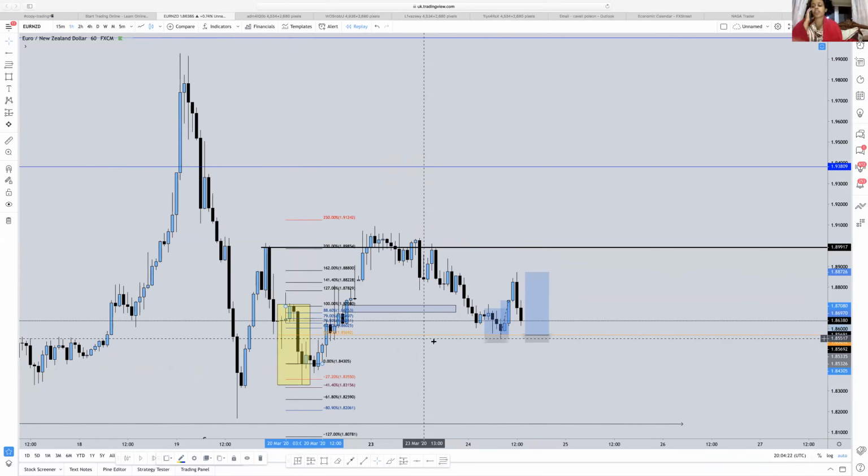Right? So in this case, because our criteria is having a stop loss no greater than 35 or 40 pips, we're not going to take the trade at the open. Okay? We're going to wait, take our chances, you could say that, but we're going to wait for price to come lower and play off 50% of the candle, because most times, if the candle comes back and plays off the open, it will also come and play off 50%. It may not be straight away, but eventually it will come and play off of it. So we marked out 50% of this candle, and from that, we took the trade.